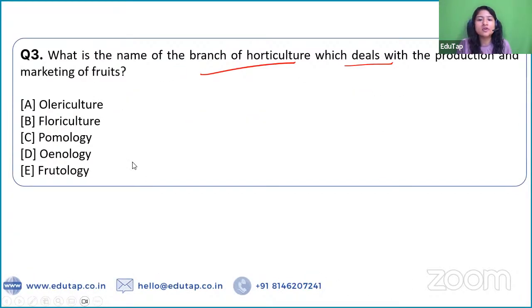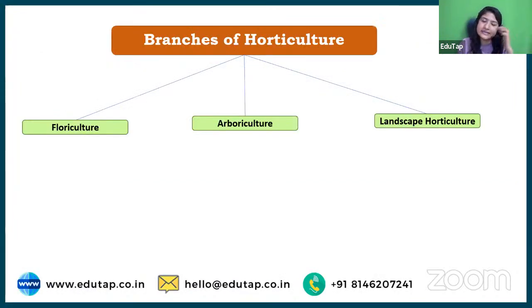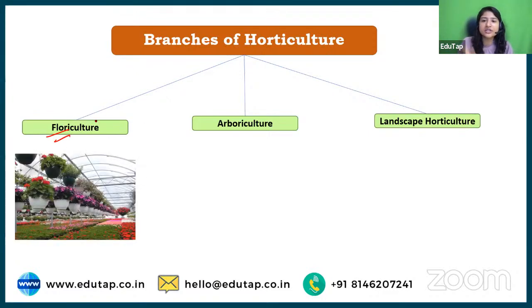Now let's talk about horticulture. Horticulture is a part of agriculture, but here we are talking about some specific crops only. If you look at it further, horticulture has been divided into 8 categories. First of all is floriculture. From the name itself you can understand we are talking about flowers. So production management of the flowers is known as floriculture.